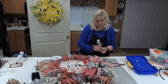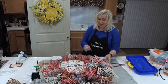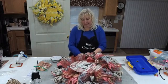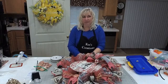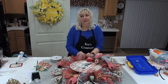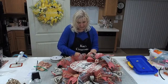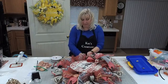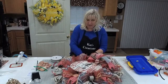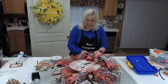Walmart might have them. They'll be locked up in a cabinet. I hate that at Walmart. I was just standing there waiting to get E6000 spray adhesive locked up in the cabinet. So I'm just going to go to Hobby Lobby. I don't have to wait. And then when they unlock your cabinet, you can't even take the item. You have to go to the front and tell your cashier you have an item waiting at check stand. Are you kidding me?